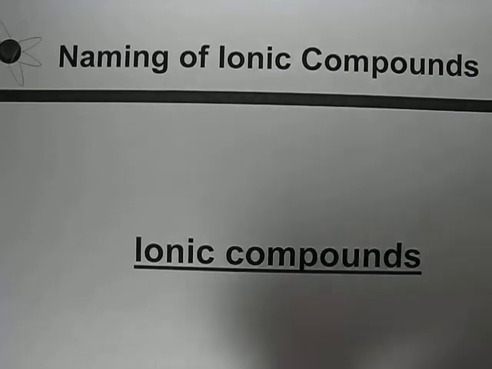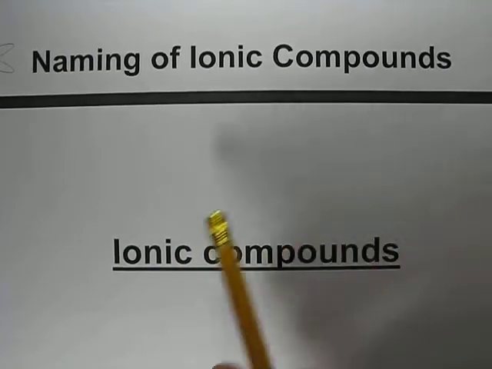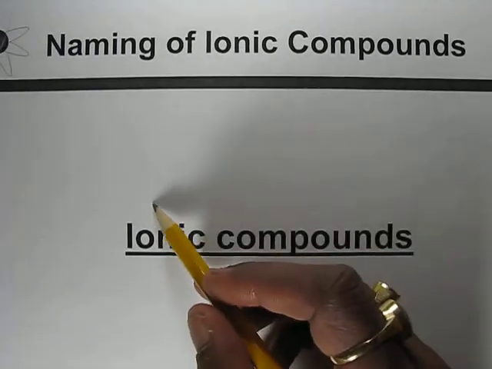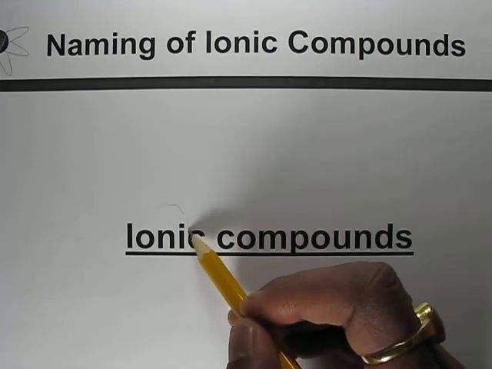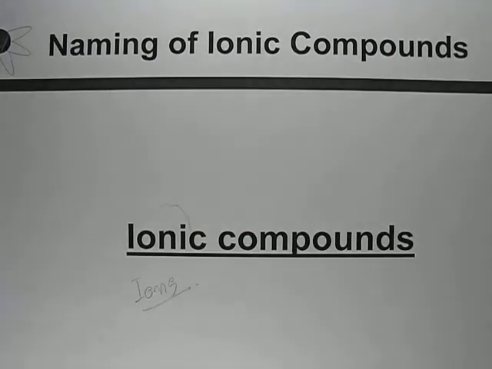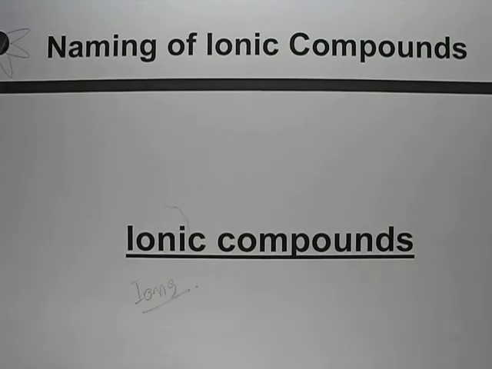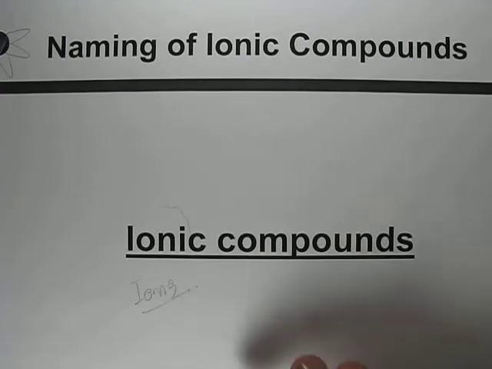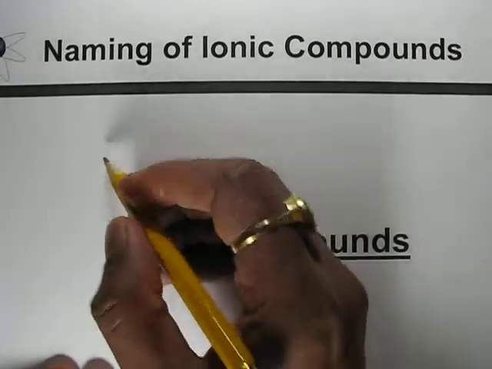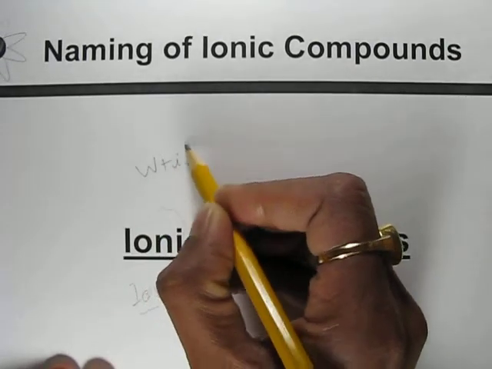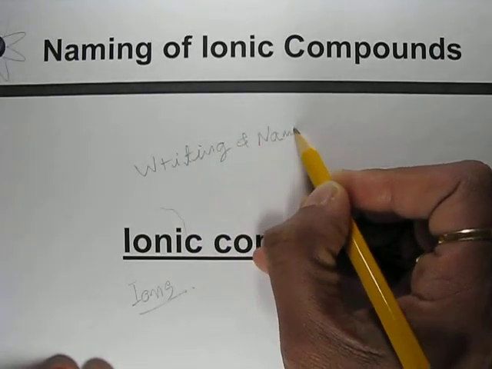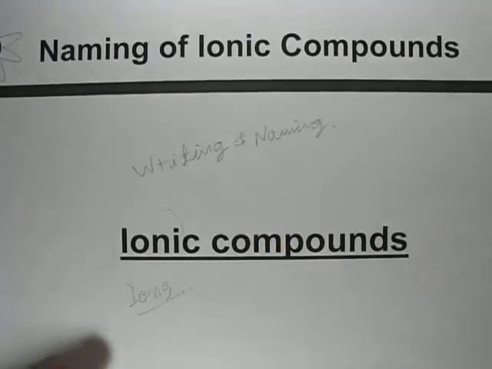So in this video we will understand the naming of ionic compounds, and before understanding the naming of ionic compounds we should understand about the ions. What are the ions? And we will also see how to write the ionic compounds and how to name them. So writing and naming, both we will see in this video.